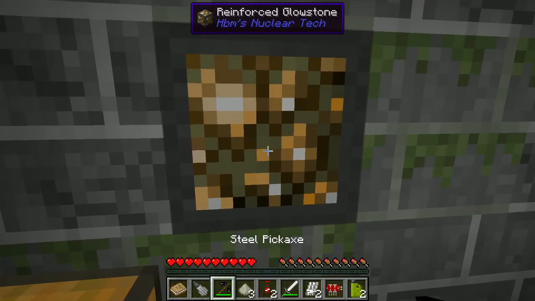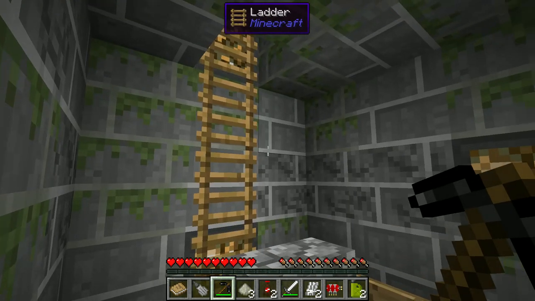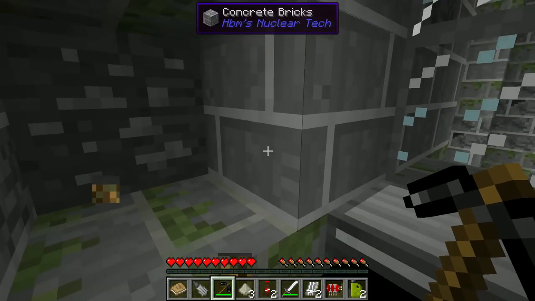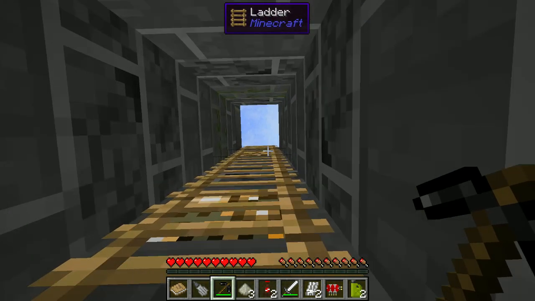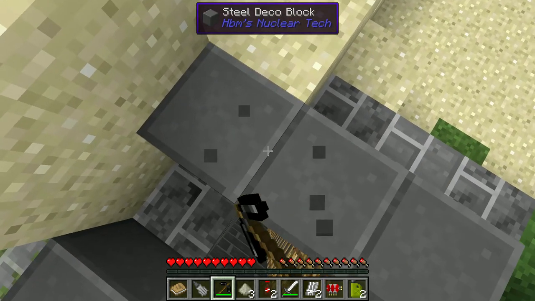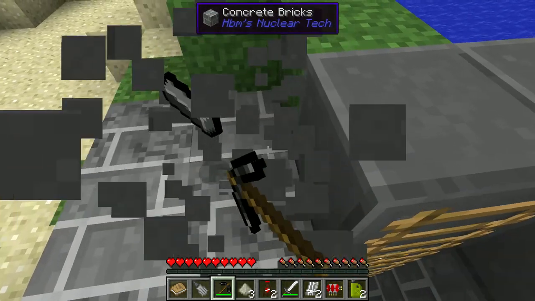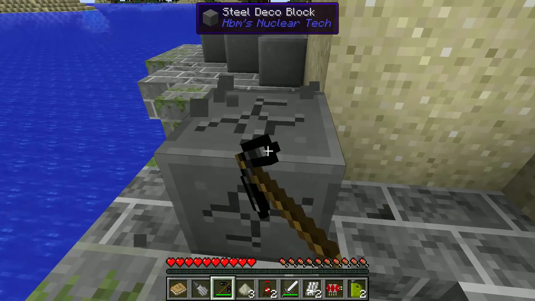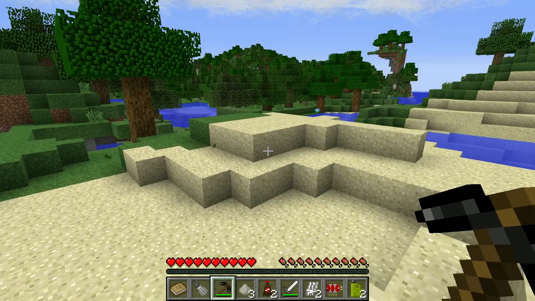I forgot we had the blocking feature in here. I'm gonna take this reinforced glowstone. There we go. Ooh, we got some tin ore. Very nice. Oh, we can get steel from this too. So we can make a steel axe or something and make our job slightly easier. Yeah, use your resources, you know what I'm saying? Yeah, that should be enough.